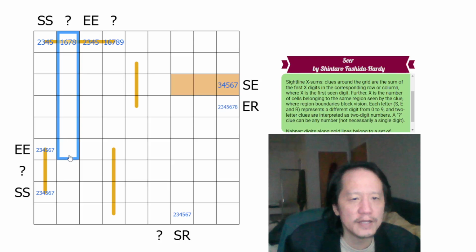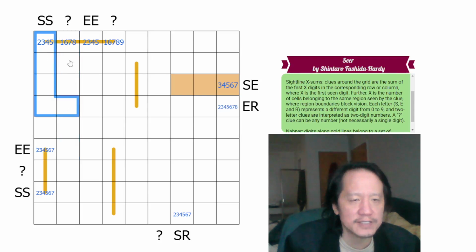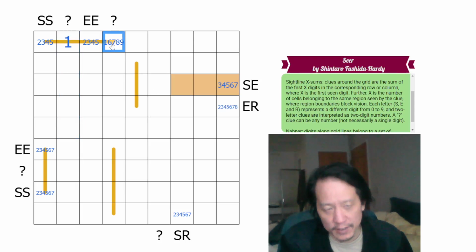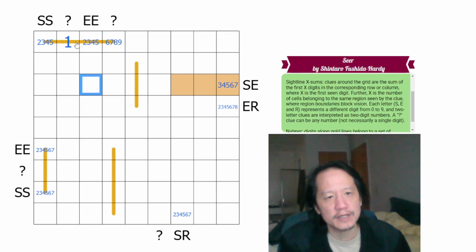Any region that's 6, 7, or 8 here is blocked. Right? This will be a region if this is 6, 7, or 8. And it has to be part of a region with this then. Therefore, this region would be blocked from extending out to become a 9-cell region. So this can never be 6, 7, or 8. Therefore, this is a 1. So this cannot be 1. This has to be 6, 7, 8, or 9.